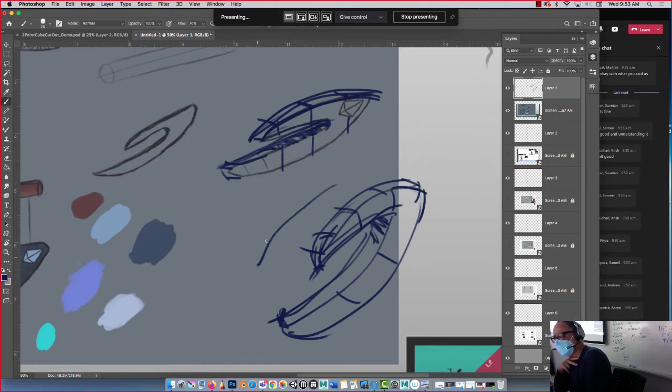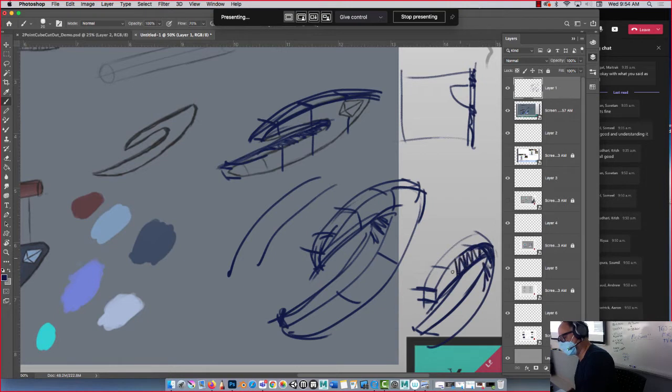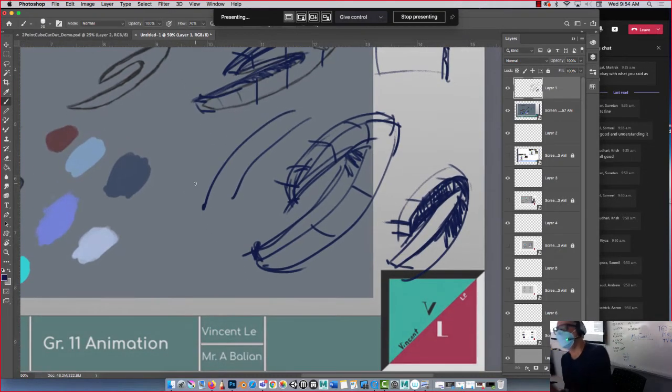Does that make sense? All you do is whatever drawing you did, you offset it — as soon as you offset it, guys, it becomes something. If I'm drawing a room, nobody knows it's a room. The minute I offset and do stuff like this and darken it, this could be an opening. If I do this, it becomes a door. All you're doing is going in — boom boom boom — you're coming in here. Look what I just did. This whole surface — let me color it in. Keep things parallel. Do you guys see what happened here? As soon as you offset the lines, it's pretty wild — look, this is three-dimensional now.